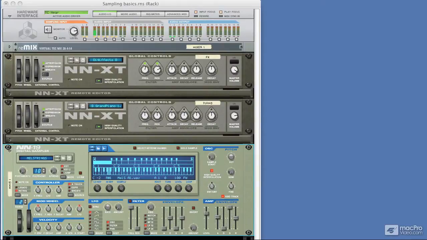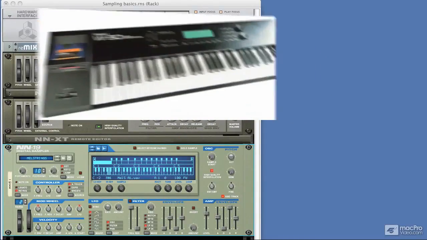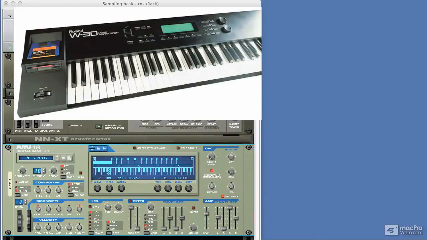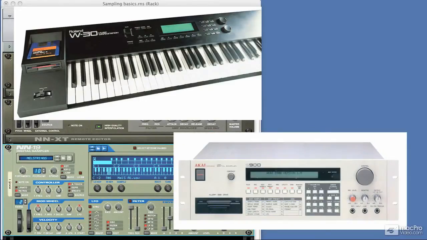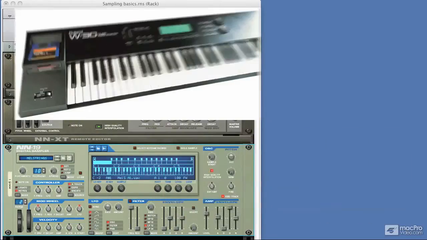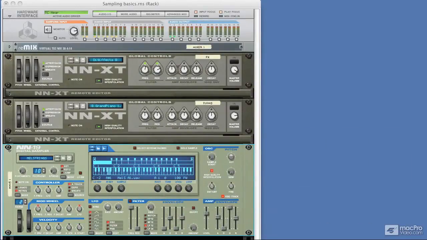Samplers soon moved on from this and they became digital in nature and started to store their samples on digital media like microchips. The early digital samplers were actually 8 and 12-bit, and we saw machines like the Roland W30 and S550 competing with the Akai S900. Now, these couldn't really store many samples and your available sample time was really short, probably only 10 or 15 seconds, but this was enough to sample drum sounds and sound effects to put into your productions.